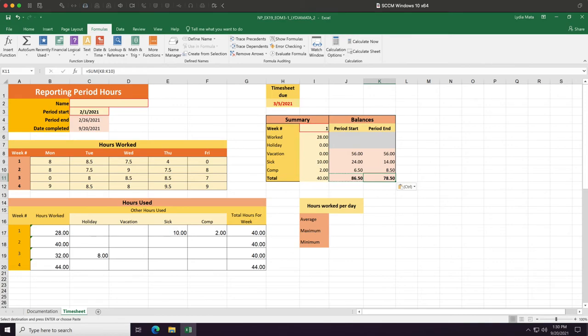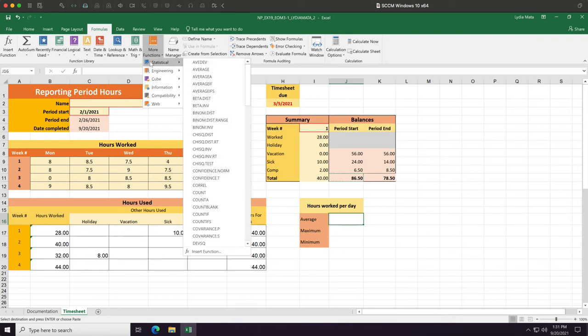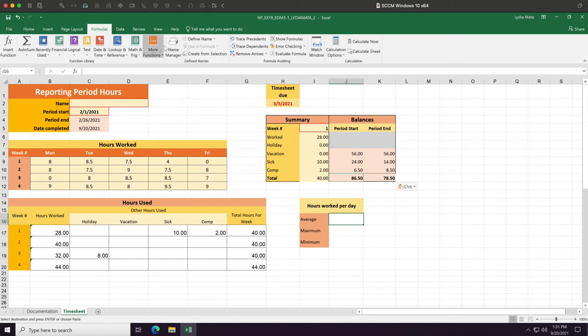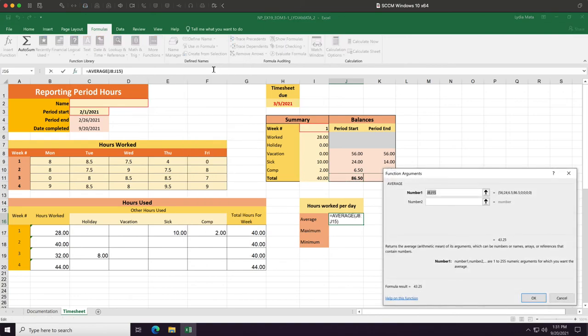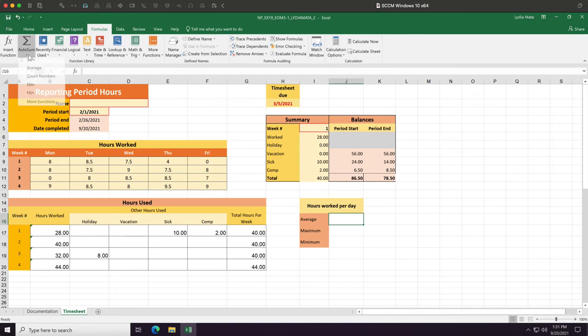Okay, in step number 12, in cell J12, we're to create a formula using the average function that calculates the average of the range B9 to F12. So this is where we're going to do average. Now, average is kind of hidden away. They create all these categories, but for some reason you'll find more of them under more functions and then statistical. So I'm not sure why statistical isn't pulled out since it's one of the more common ones, but there is where you'll find average. You'll also find it on the home ribbon, and you should find it here as well. Lots of different places to get it. And we're averaging B9 through F12.